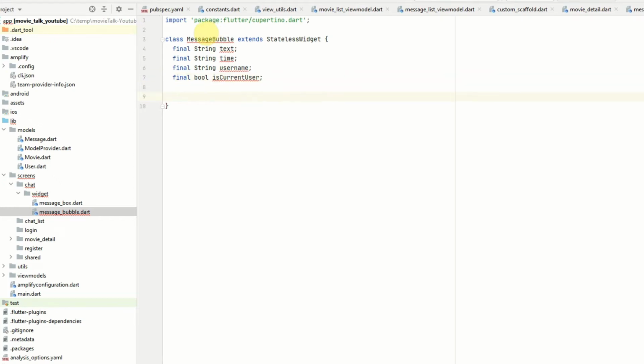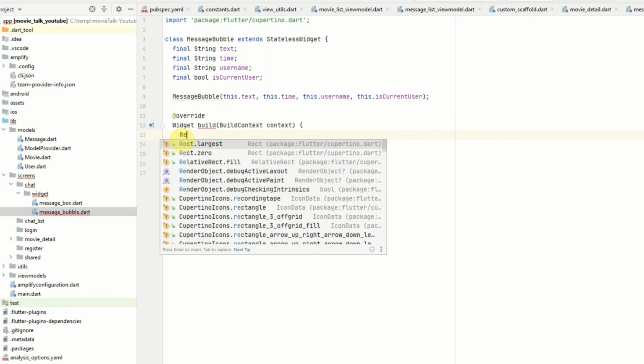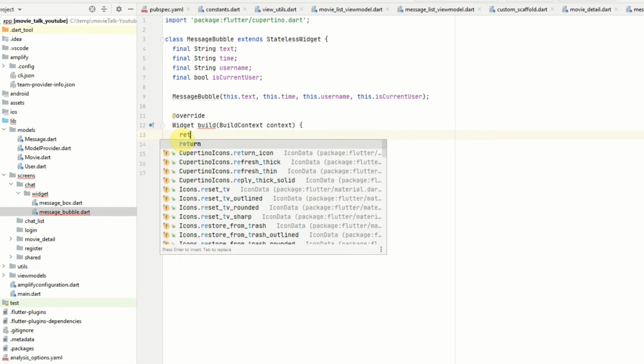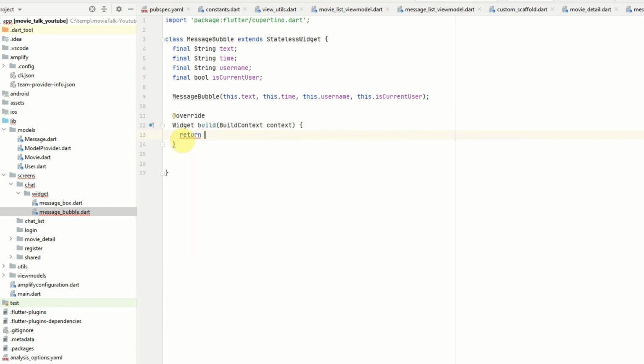Then we just need to declare the constructor. And then we need to start building. So firstly, we're going to return a padding widget.